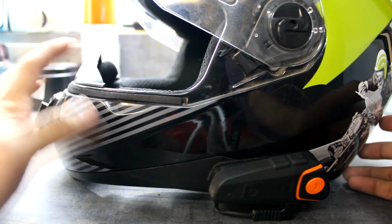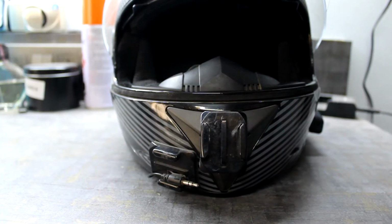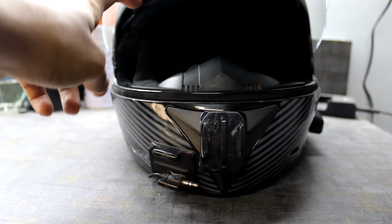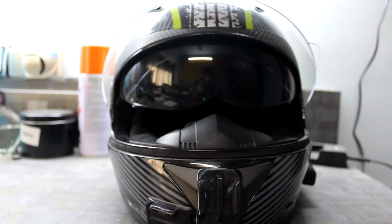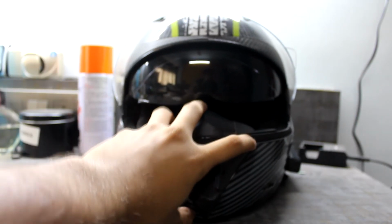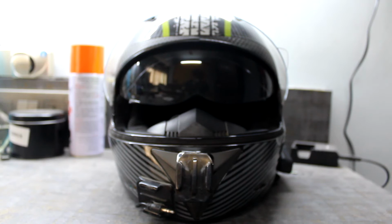Okay, now let's talk about recording videos. I bought this helmet because it was a full face helmet and it was cheap. I mean, it was in my budget. This helmet also comes with a drop down sun visor. The main reason was the sun visor, and I had a half face helmet before this, so that's why.